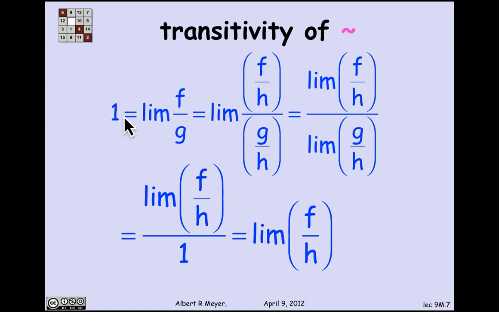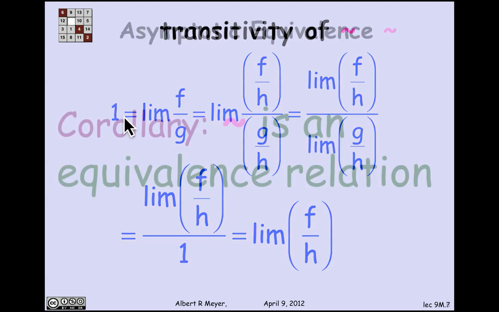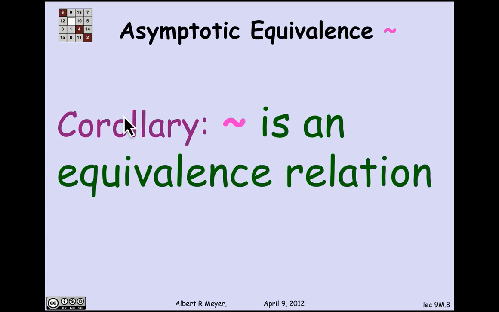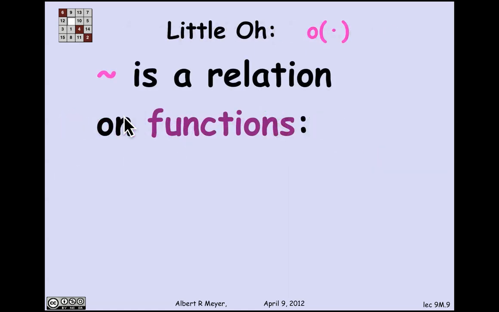This is not really very interesting stuff, and the top-level message is that many of these elementary properties of asymptotic equality and the other asymptotic relations that we're going to see follow by this kind of elementary algebra and distributing the limits over sub-expressions. Anyway, the corollary of this is that asymptotic equality is, in fact, an equivalence relation. We've proved it's symmetric and transitive, and it's trivially reflexive. It's an equivalence relation. By the way, it's worth noting that it's an equivalence relation on functions of one variable.